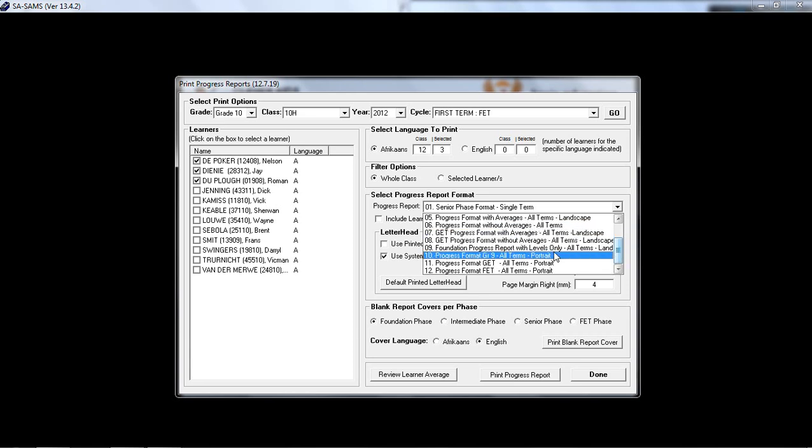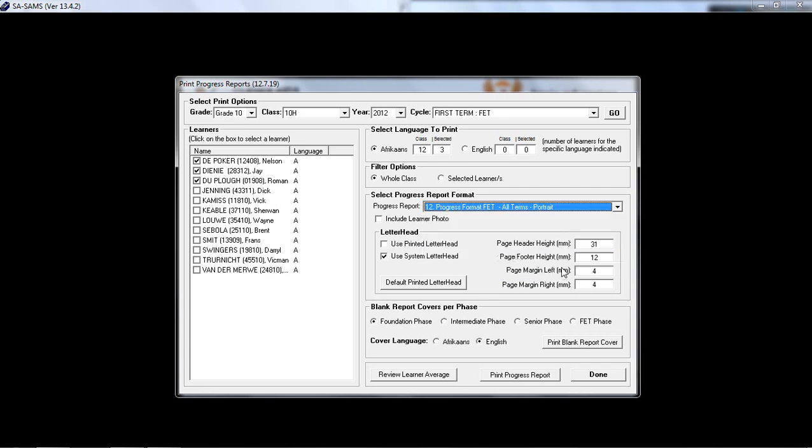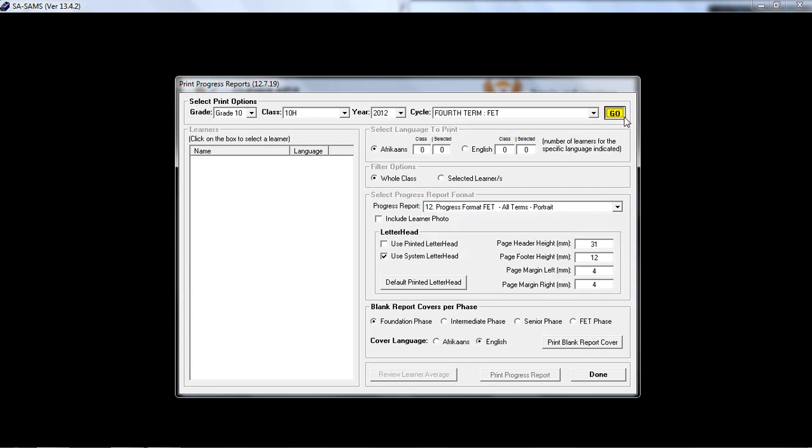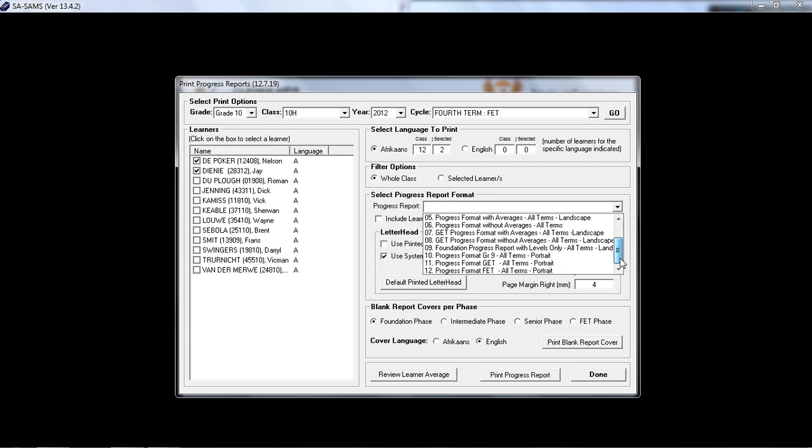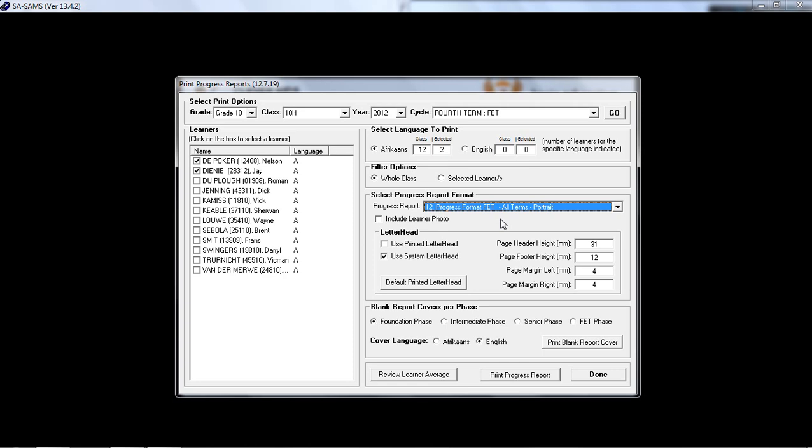I'm going to print the progression format. I'm going to change this quickly. Okay, and I'm going to select the progress format for FET, and for all the terms I'm going to include a learner photo. You don't have to, but you can include your learner photo if you have added any.